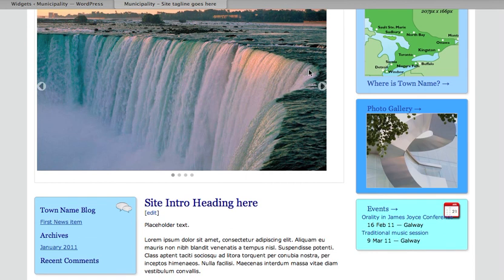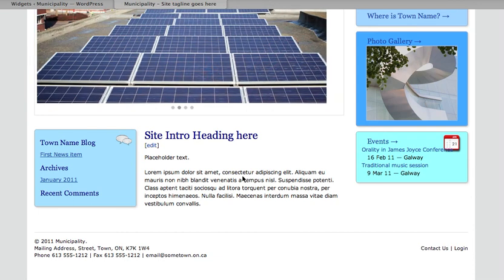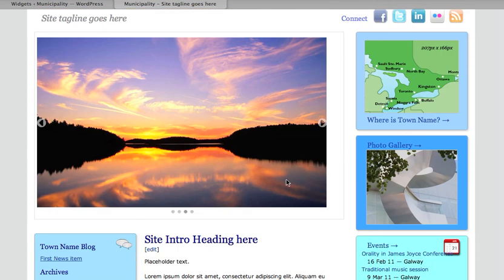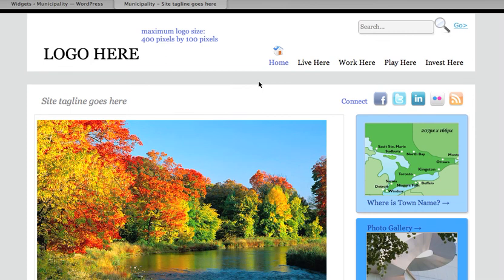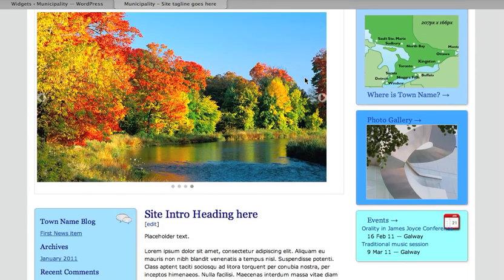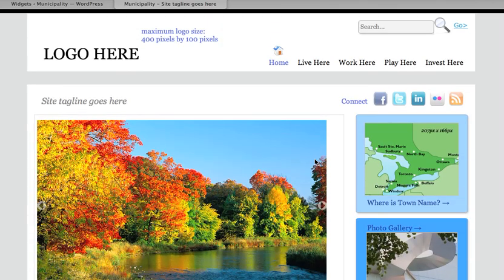So there's our photo gallery, there's our event calendar, but we no longer have a newsletter link. So while we've set this up in what we believe is an optimal format for you, given the study results, each individual community has specific needs that require you to have the flexibility to customize this to a certain extent, and this is one of the ways you can do that.